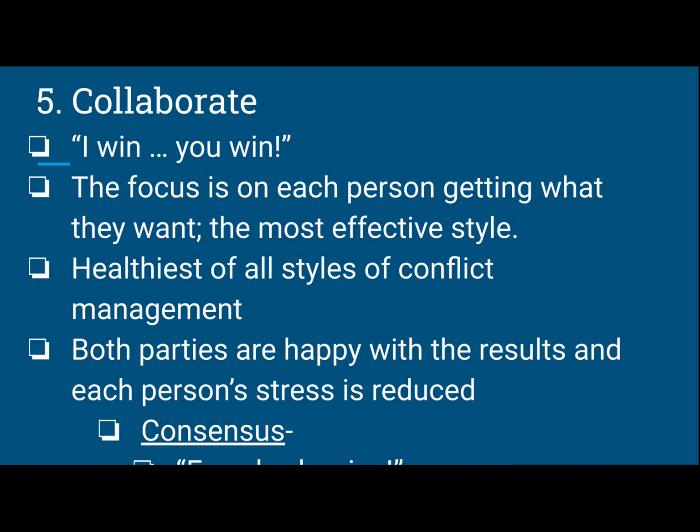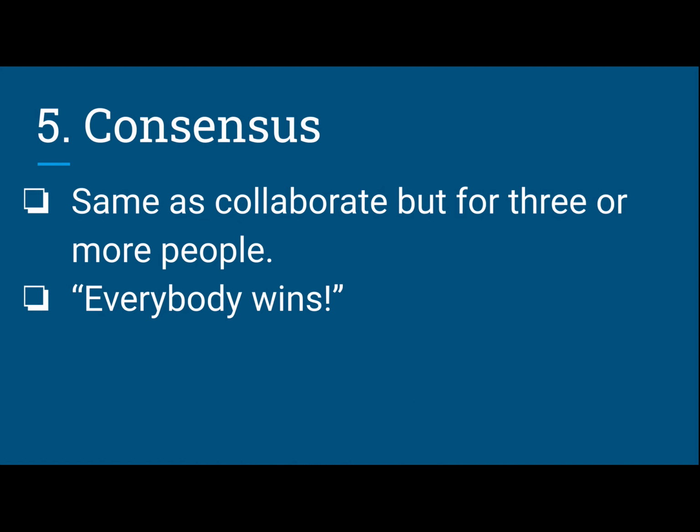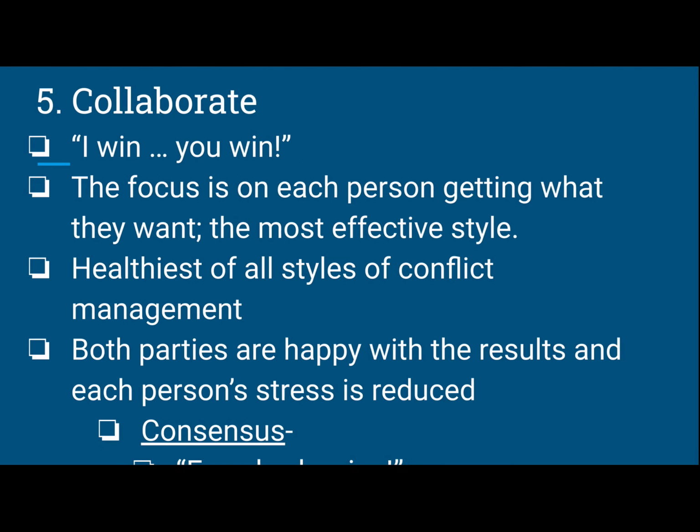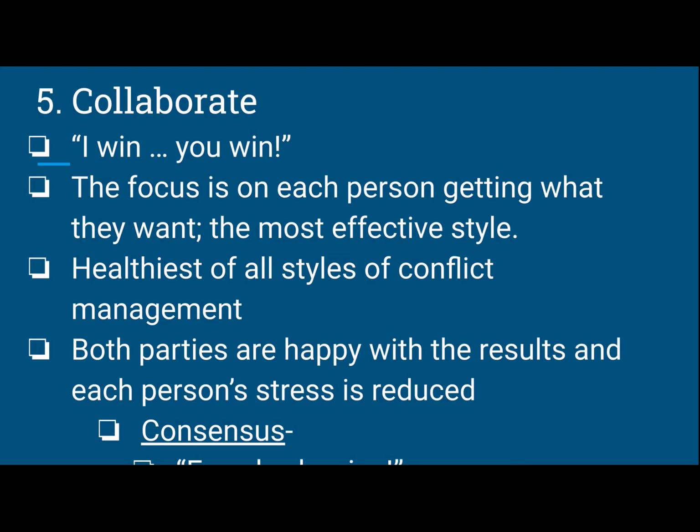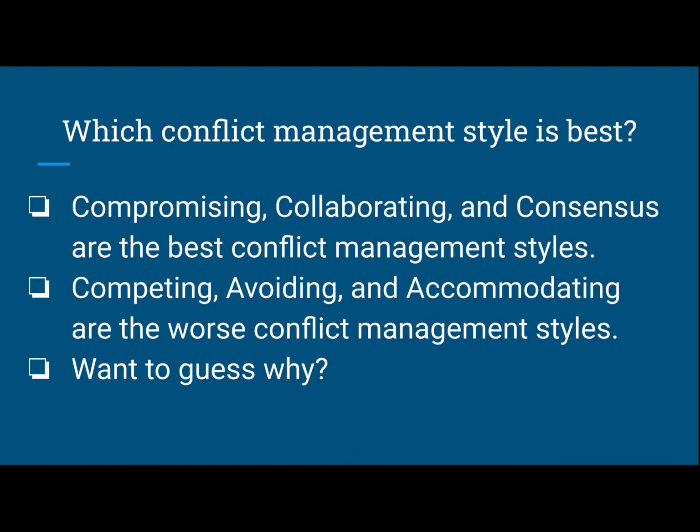Now, remember, I told you about consensus. I'm not sure why it's not showing up at the bottom of the screen. But on the next slide here, consensus is the same as collaborate, but it's when you have three or more people. So everybody in the group wins. So you come to a consensus, it's healthy, it's a win-win situation for all parties involved, same as the collaboration style. So if you were to think about it, we know that avoiding, competing, and accommodating would be the negative ways to manage conflict, whereas consensus, collaborating, and compromise are going to be your healthier styles.